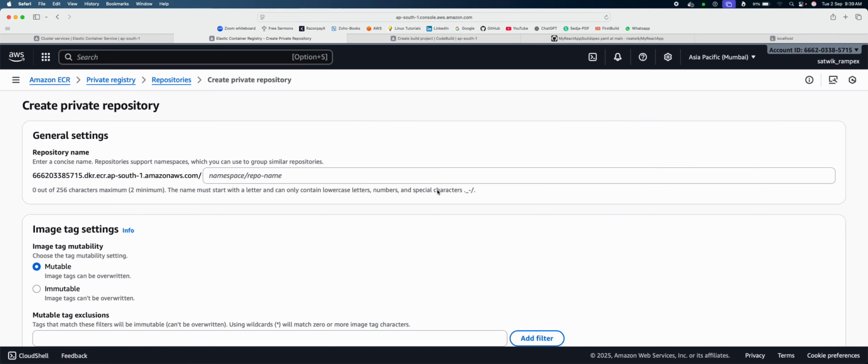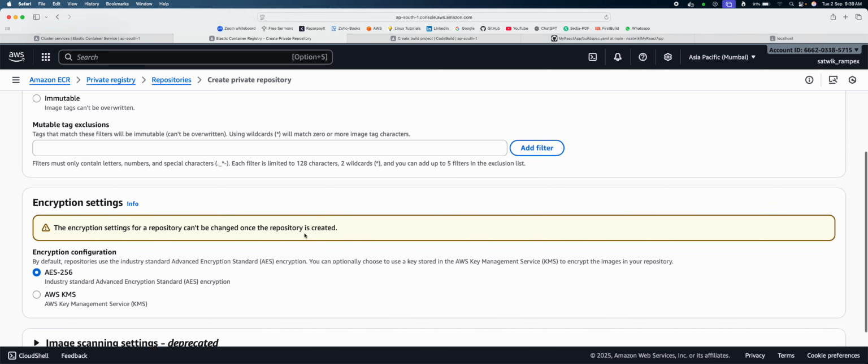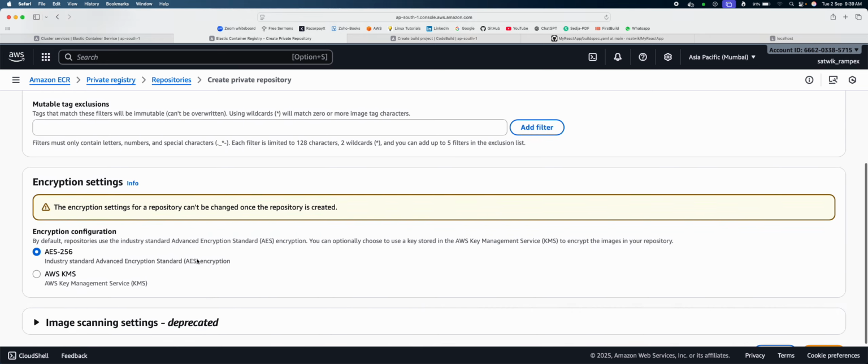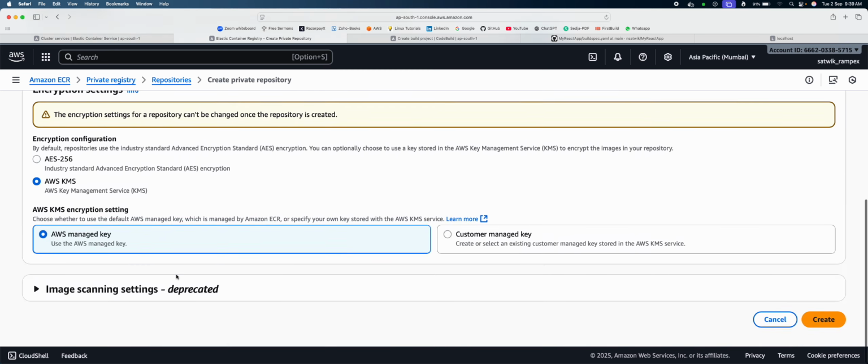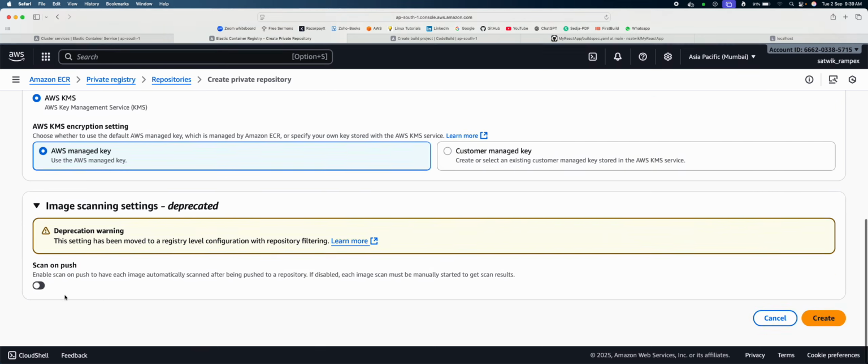We'll create a repository here. For the repository name, let's use Tuesday, and that's it. And let's use AWS KMS encryption. In the KMS encryption, let AWS itself create a key. And image scanning, what it does is AWS will scan your Docker image also.